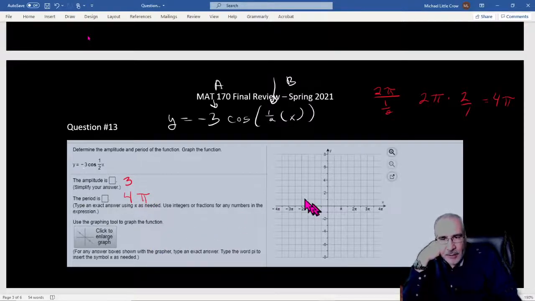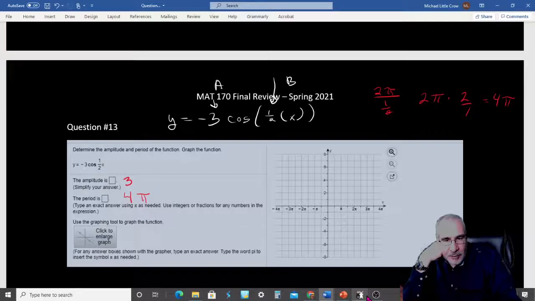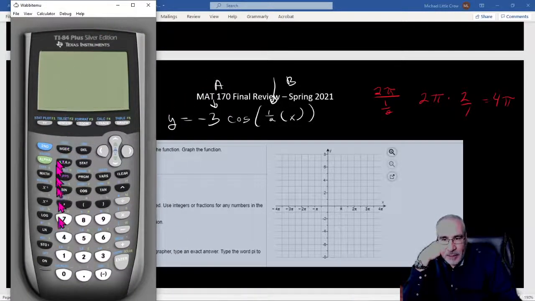And again, before we go to the graphing tool, let's go ahead and graph it with our graphing calculator. It might also be a good practice just to do it at the very beginning. So we'll clear that out. We've got -3 cosine 1/2 pi. Not pi x. Okay. And then on the same one, let's just do a cosine of x. And you kind of see both of them together. Now, yeah, see, it's getting stretched out.